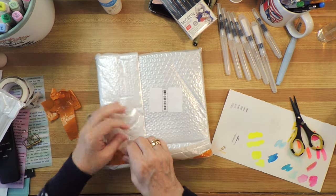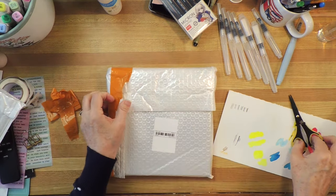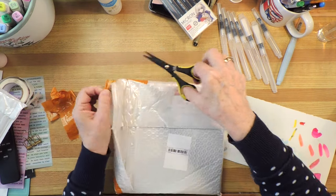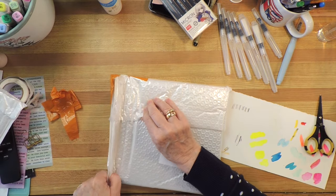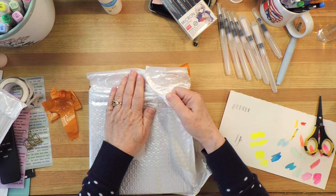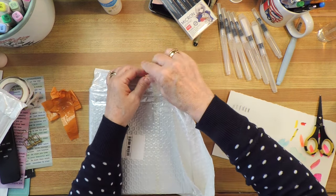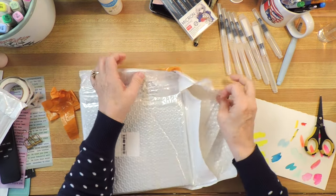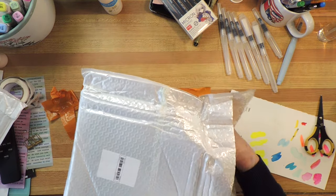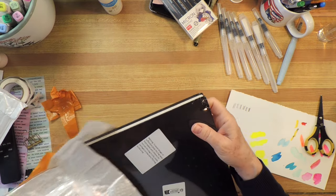So with my credit, I ordered some other art supplies, which should be here next week. And because of that switching back and forth, I ended up with another credit. So I'm like, oh, all right, which is fine. Like I said, they have lots of things that you can like and want, and the prices are always good.